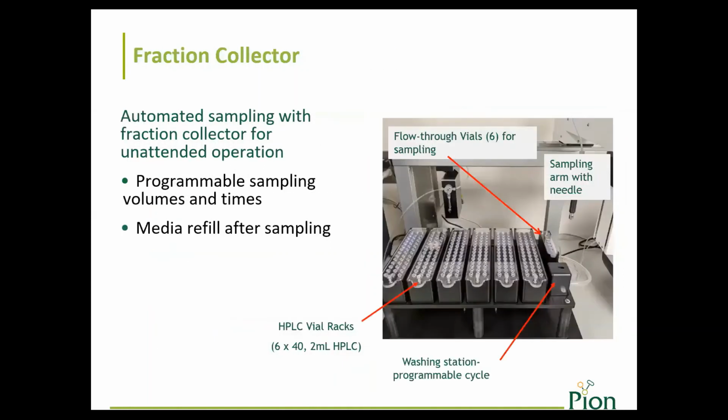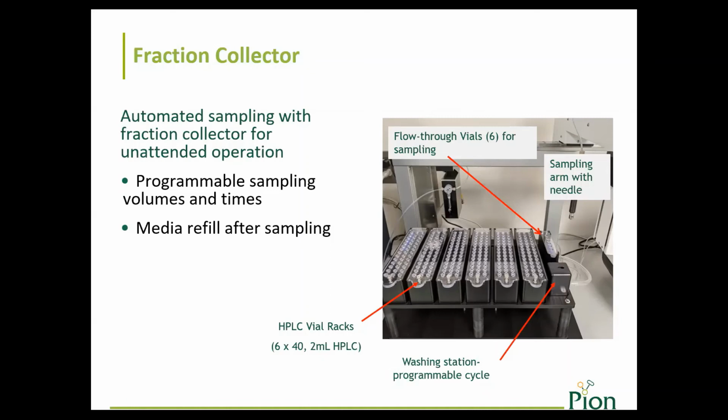So what we've incorporated now as standard with the SCISSOR platform was automated sampling with a fraction collector. This allows unattended operation, which is especially important if you're doing multi-hour assays. The fraction collector, of course, is programmable with respect to the sample volume and times. And again, it's independent. The assays are independent, so you can have different values for each of these chambers.